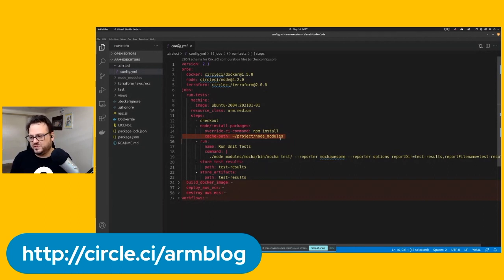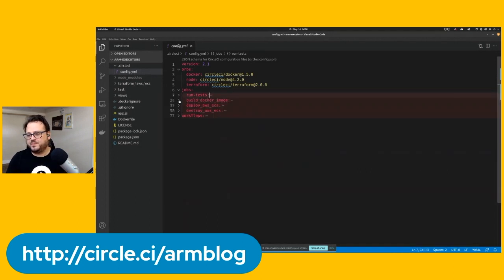Again, we're just telling the orb where to cache or what to cache in our system with that line. Here we go. Next step, we're going to run a command called run unit test, right? So essentially, we're just going to run our unit test against the code changes. And it's very simple, right? Here's a command or a list of commands, and we're just going to run the node test framework using Mocha, and it's going to execute my unit test within the system.